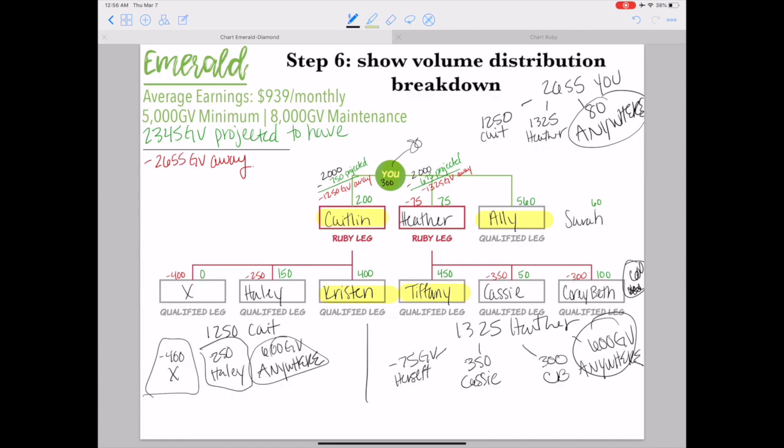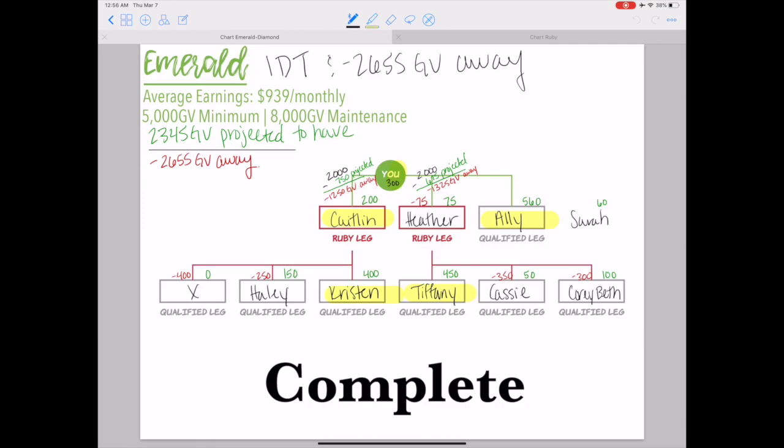breakdown. And what we just did, we're going to do with the diamond chart. We're going to use the same numbers. So if you're trying to go emerald, as you can see, this is the completed chart, you guys. This person, in order to go emerald, is one distributor and 2655 GV away from promoting. And based off the simple math that we just did, I know that 1250 of it has to go in Caitlin's leg. I know that 1325 of it needs to go in Heather's leg, and then I have an extra 80 in GV that I can place anywhere to help me complete that minimum requirement of the 5,000 for emerald, okay? So this person's very close to promoting to emerald, and say they do fill this box, that's great, perfect.